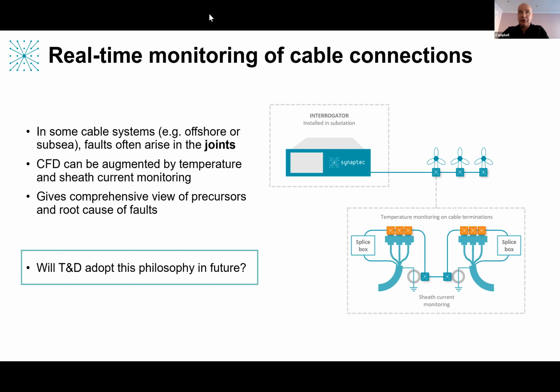I'm not so sure about onshore, so there would maybe be different contexts. There'd be different root causes, I think. I mean, they've been quite specific about their root cause because it's been quite well known, cause a lot of outages, whereas in T&D, they've not got quite the same level of vulnerability to the elements, perhaps.